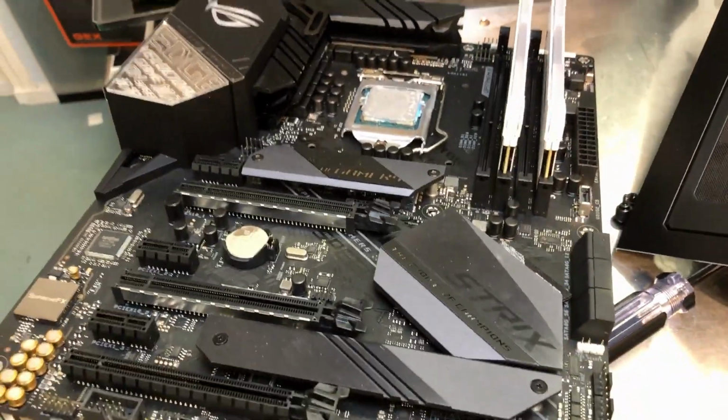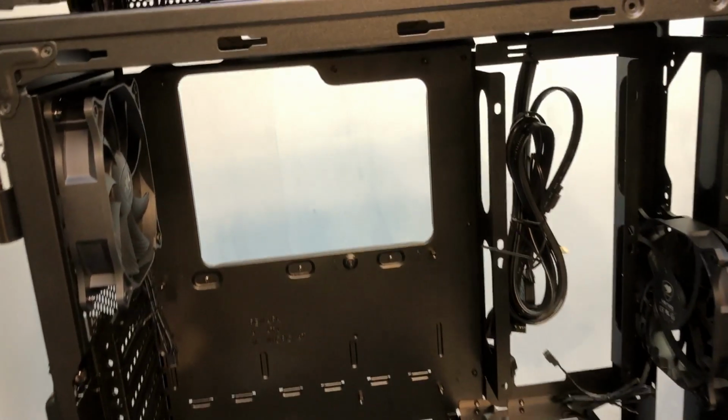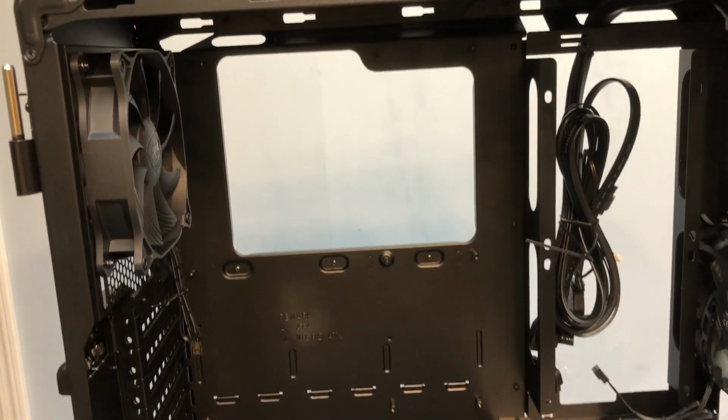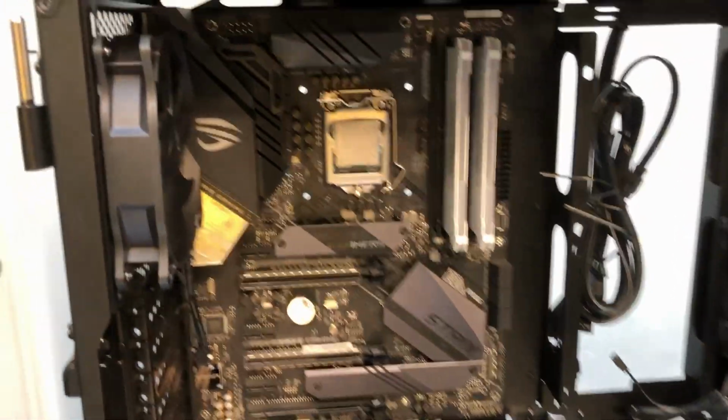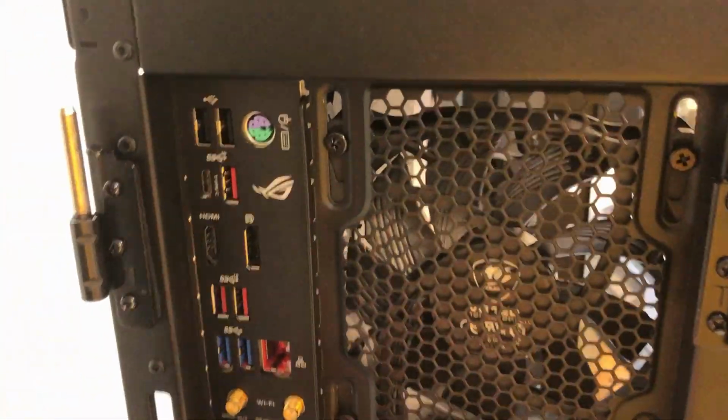But when you put the motherboard in, usually it's easier if you lay the case flat. I'll be doing it vertically here. You can do it any way you like, but it's usually easier when it's flat. Alright, so I got the motherboard in there, but usually they just pop right in. And this one was fighting back a little bit.